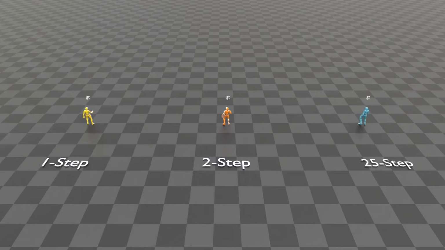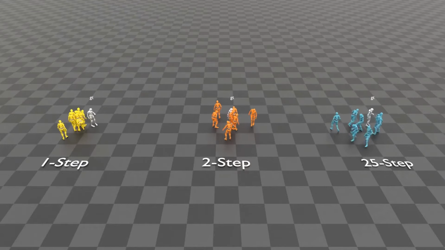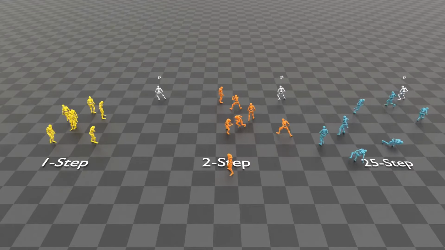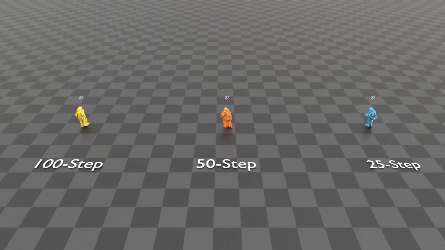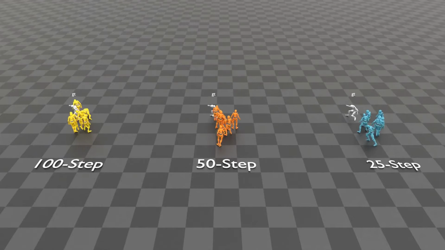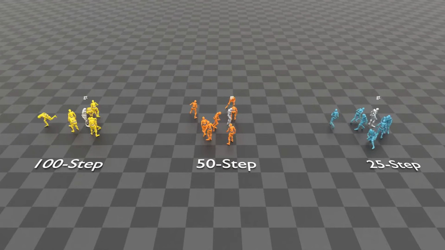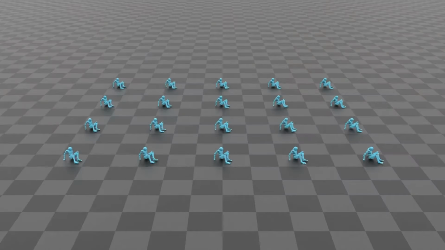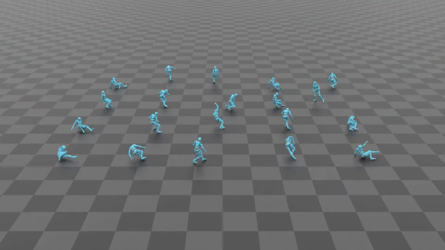Our experiments with diffusion models with varying numbers of denoising steps demonstrate that both the diversity and the ability to model complex motion improve as we increase the denoising steps. However, the benefits of increasing the number of denoising steps begin to plateau, and the need for rapid inference takes precedence over further increases in denoising steps.